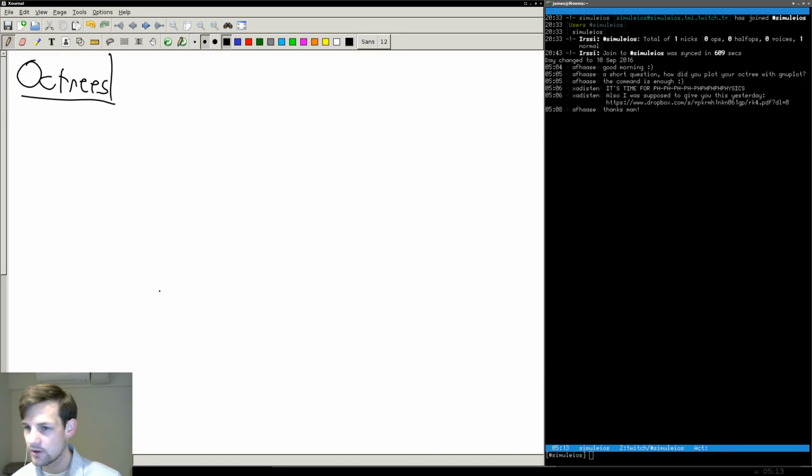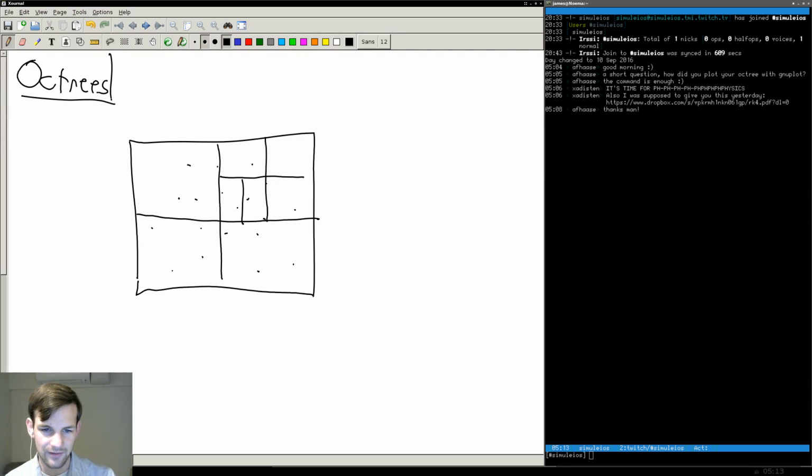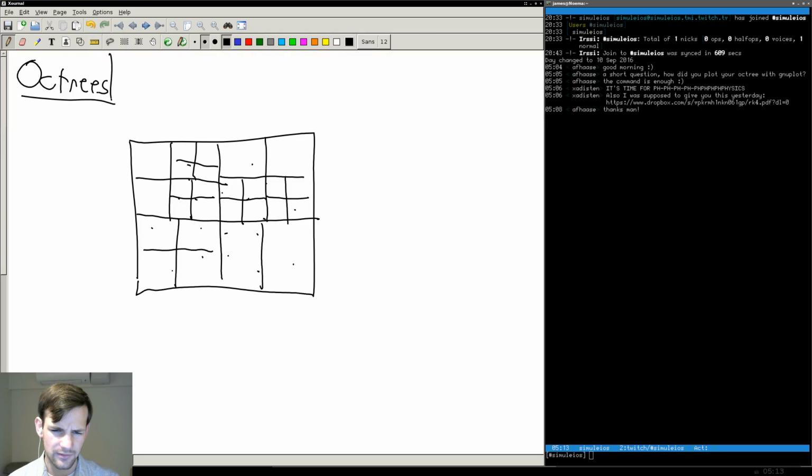So how does it work? Well, before we had all of the particles in some sort of XYZ grid. For now, I'm just going to put an XY grid, so some sort of XY box. We had a whole bunch of particles on this box, and we continually split up this box over and over again until all the particles had their own box. Something like this. Those two particles are going to be kind of annoying to split up. That's okay. Forgive me, I'm really bad at drawing.